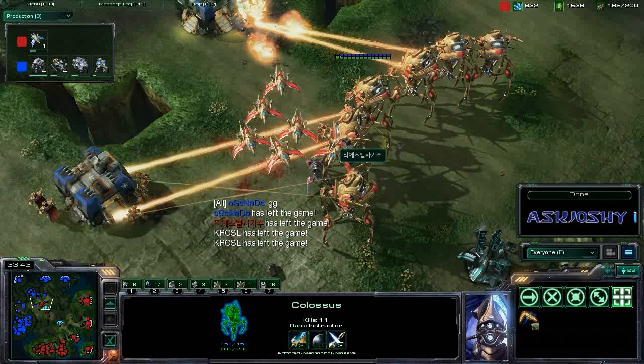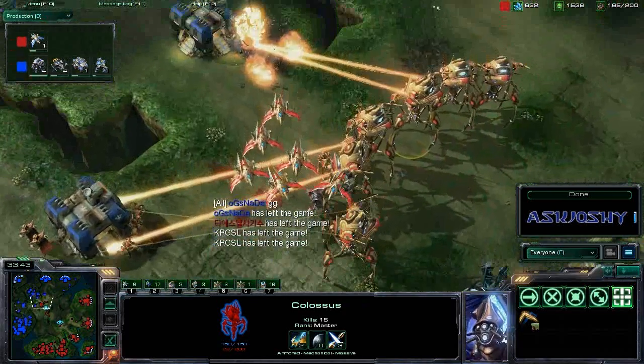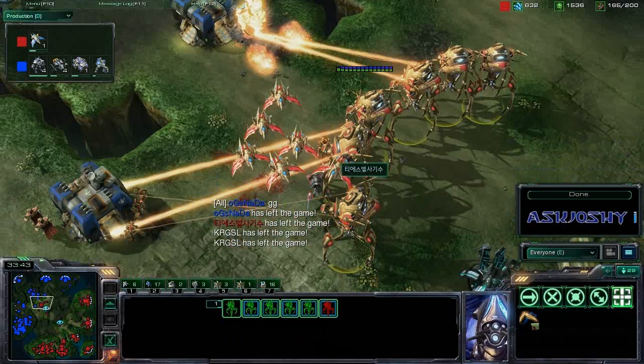That was a pretty interesting game, both players showing off their macro abilities, and that last big deciding battle, I have to believe it's because the upgrades were just slightly better, and in Tester's favor there. 3-2 Colossi are very, very nasty. Look how much damage they do. 21 damage times 2. Every laser sweep they do does that splash, so they're just nasty.